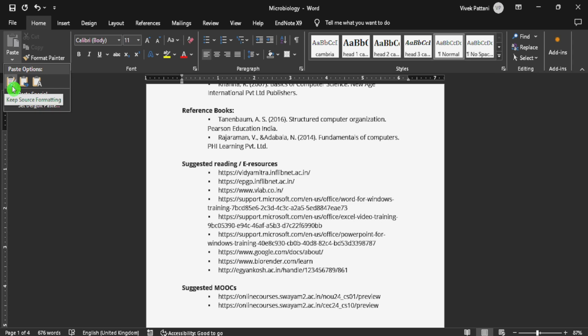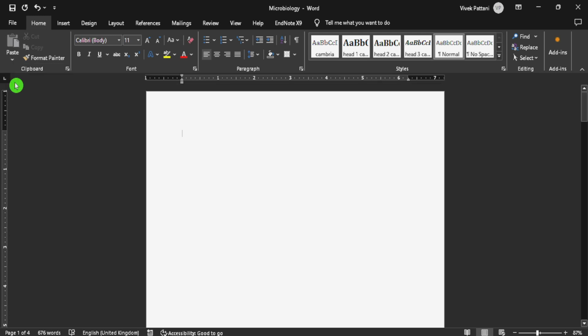One of the first option is the use of keep source formatting. So now what happens when I use this function? Please have a look.